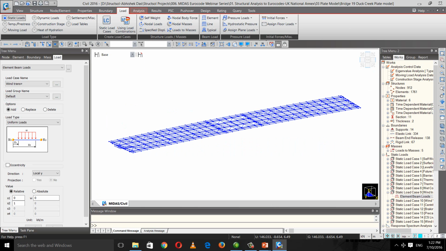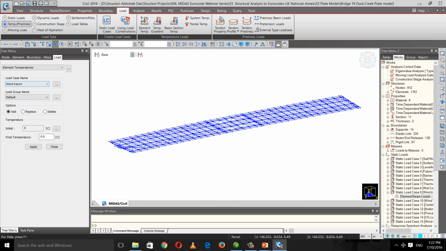And just go to loads, temperature, element temperature, and specify the value of the final temperature. So let's say 25 degrees and click select all and apply.